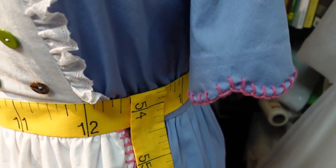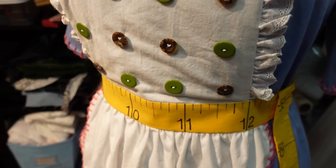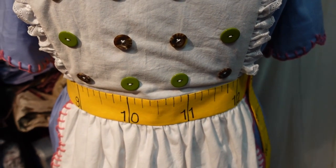And this was really interesting. I actually went and scaled it. So a tape measure is 5/8 inch wide. This is 2 inches wide. So I scaled up the difference basically between 5/8 inches and 2 inches, and this is what I got.